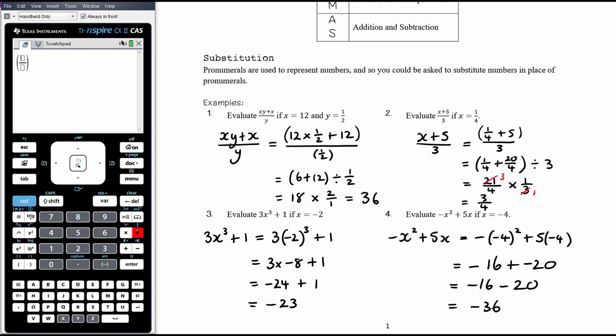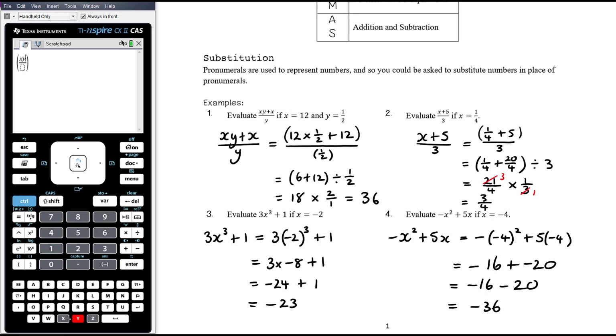Control divide will bring up a fraction template. I'm just looking at example 1, and let's illustrate how to do that. It's really important, and we'll talk about this in some other examples, that we type in x times y. Otherwise, if I just type xy, my CAS doesn't distinguish. If I write a number times x, like 2x, it understands that means 2 times x. But if I write ax, it doesn't understand that means a times x. It thinks I've got a variable that is called ax.